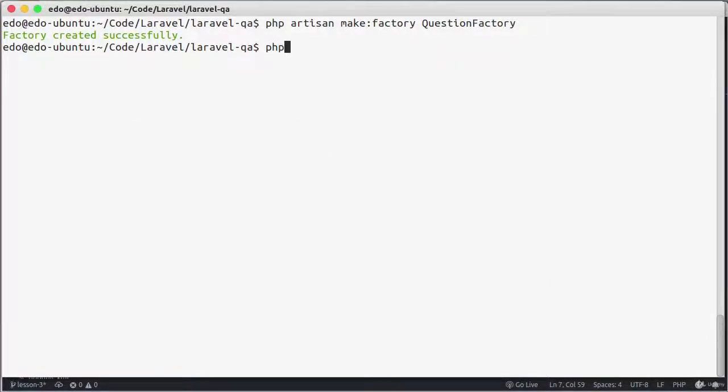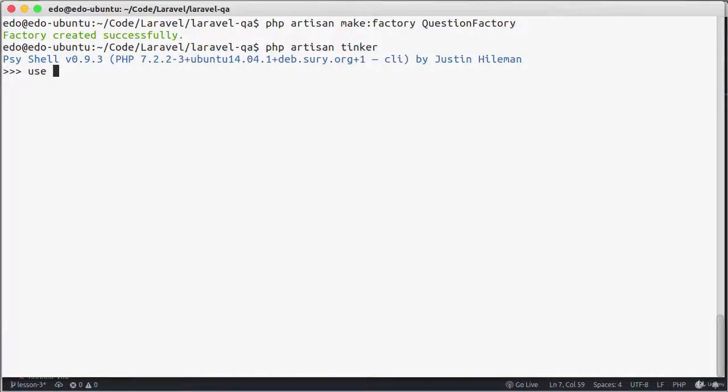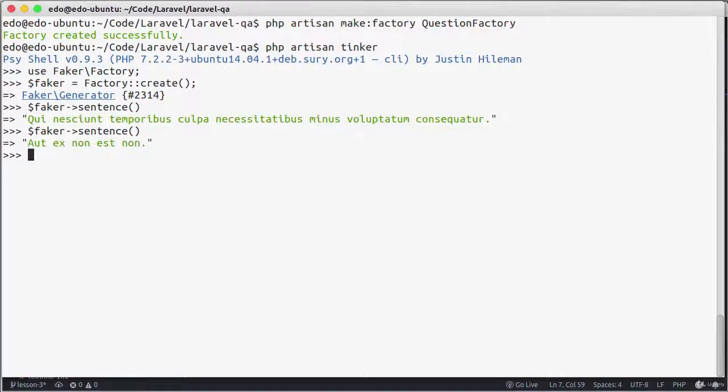I'll open Tinker. And here I'll say use Faker\Factory. Then I'll create a Faker instance. Faker equals Factory create. Now if I generate a sentence, you'll see it always ends with a dot.